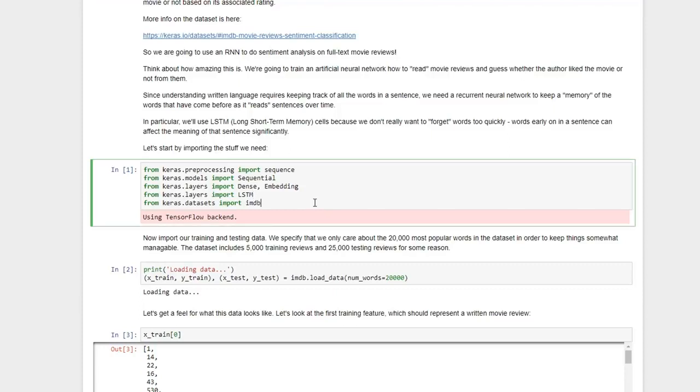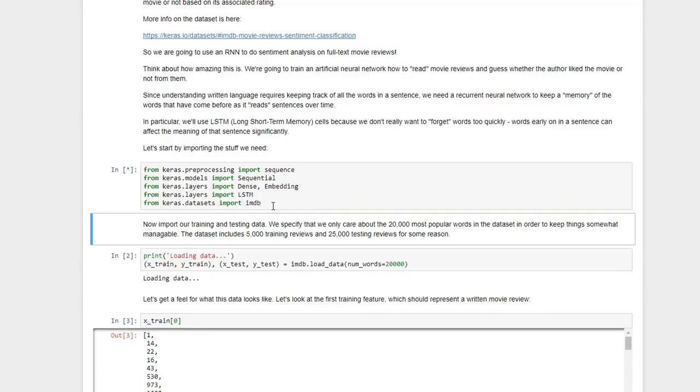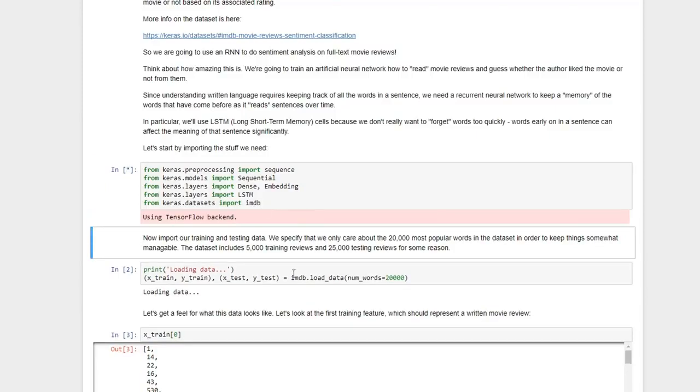We'll start by importing all the stuff that we need from Keras. We're going to use a sequence pre-processing module, and the Sequential model, so we can embed different layers together. We're going to introduce a new embedding layer as part of our RNN in addition to the dense layer that we had before. We will import the LSTM module. And finally, we'll import the IMDb dataset. So let's go ahead and hit Shift Enter to do all of that and get Keras initialized. Again, I'm assuming that you've already installed TensorFlow and Keras into Python using the pip command.